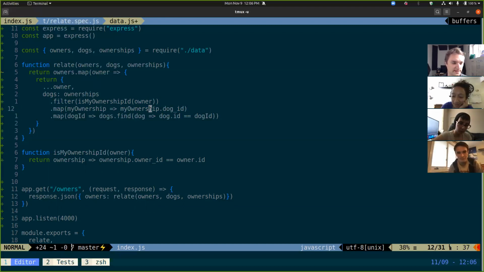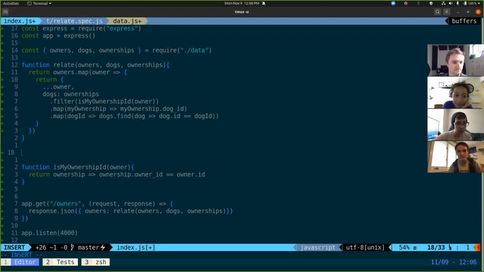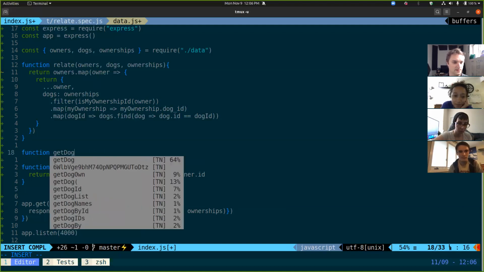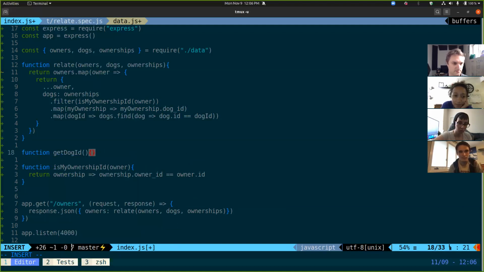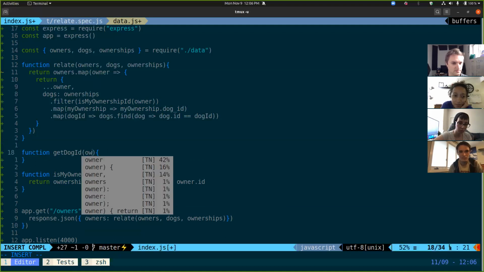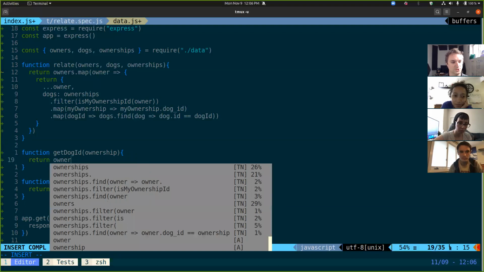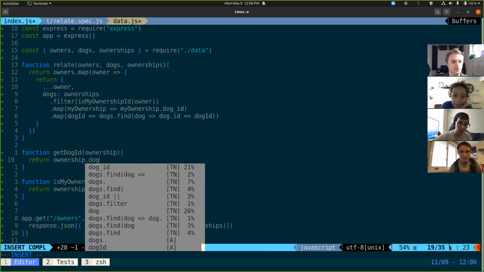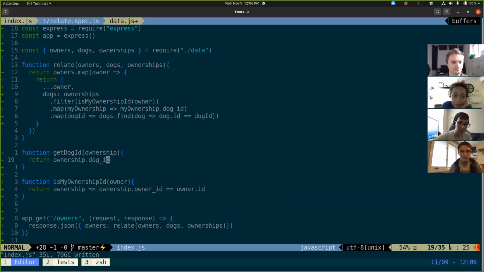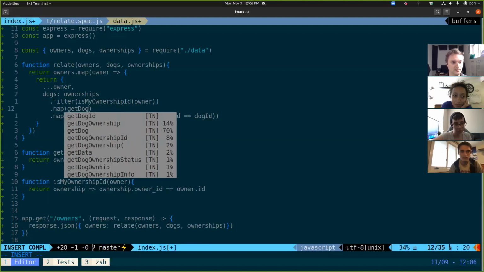See, this one is a little easier. This would be like get dog ID, which takes in an ownership and returns ownership.dogID. And then that becomes get dog ID.